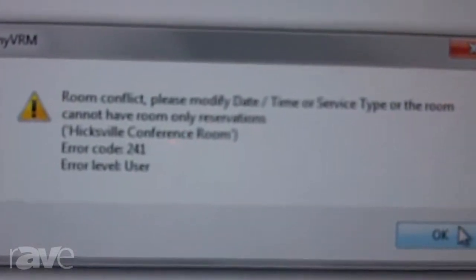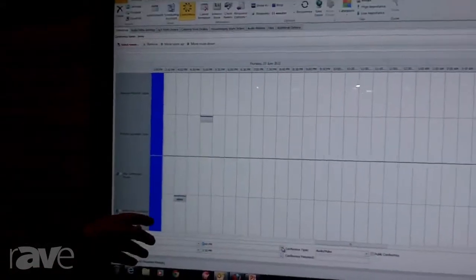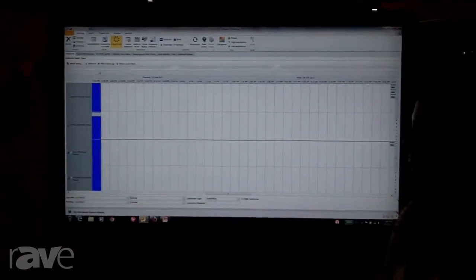That conflict allows the users to go back to the room and see that over here there was a conflict, so we would need to move the meeting time a half hour later. And now, or half hour earlier, and we're able to get rid of the conflict. Once we now submit that same appointment, we can easily be able to do that.